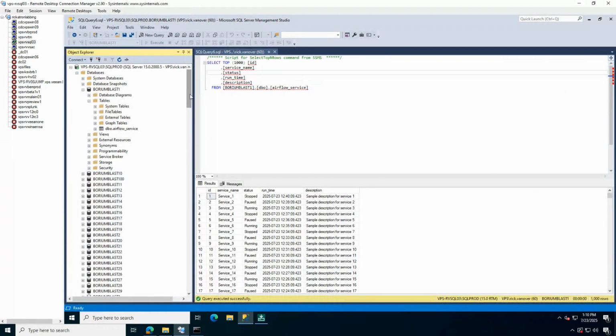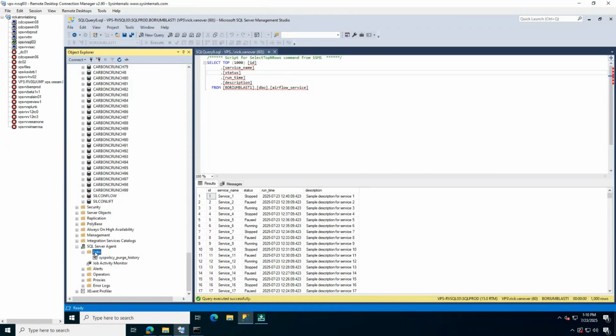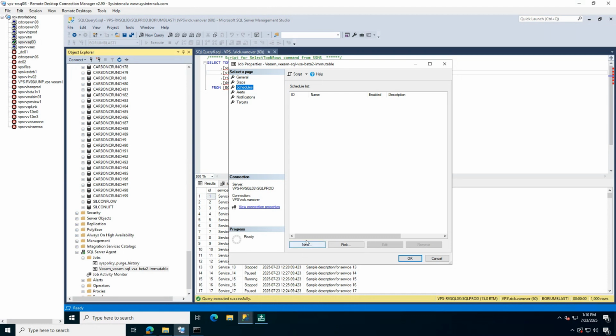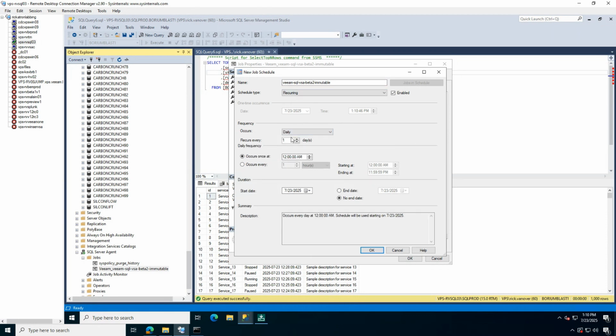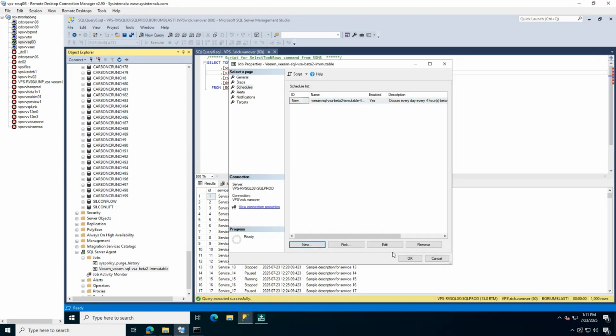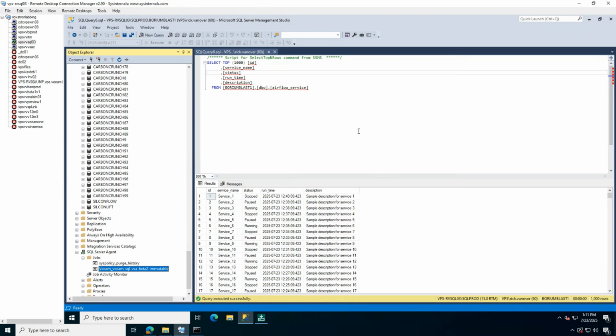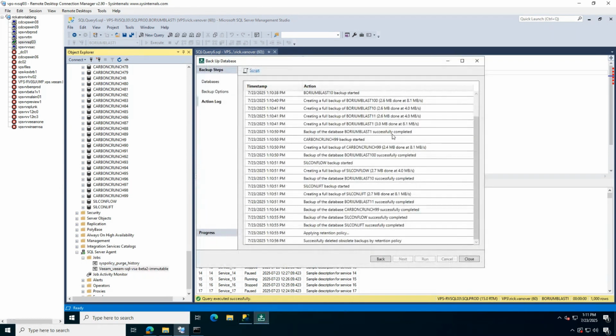I'm going to go back over to the SQL Server Agent jobs, and you'll see there's only the default one, but if I refresh it, I've got this one. I'm going to go to properties, and I'm going to put a schedule in, and let's just keep it consistent. Daily, occurs, let's go 4 hours. Okay, simple example here. So as I let this go, it will run every 4 hours. Let's check on the first one. So the handful of databases, they're small. You get the point here, but done.